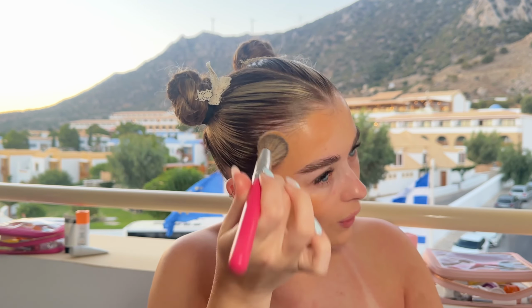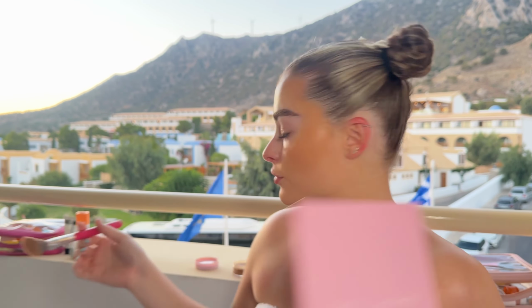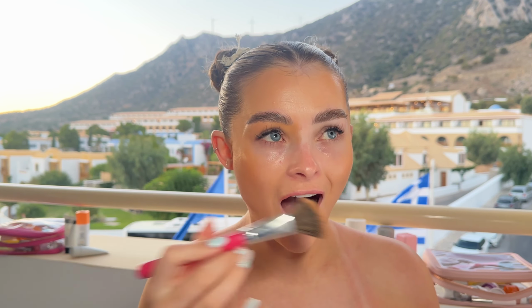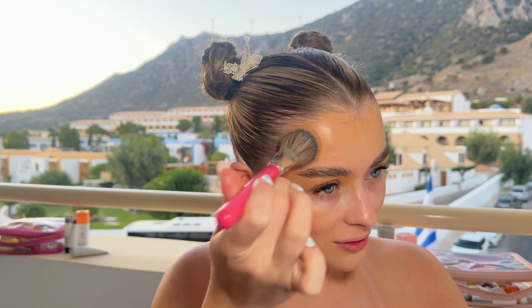Anyway, yesterday we went up into Cardenio, which is the town near where we are, the village kind of near where we are, and we went on the scooters. I've been on them so many times, in Liverpool and loads of different places, but yesterday I fell off. And there were quite a few people there when I fell off, which was very embarrassing. I've cut my hands, which doesn't look too bad now. I've also done something to this hand, but you can't actually see anything, but the actual hand hurts. And I've also cut my leg as well. Not the most ideal situation.